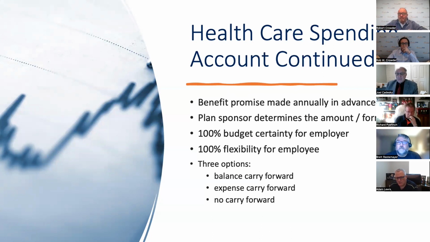There are 3 options that are available, and this is again driven by Canada Revenue Agency. I've got a balance carry forward provision, which says any unused balance could be carried forward into the next benefit year. Expense carry forward provision: if you've got a large expense, you can claim it this year and then claim the remainder part of it the following year. Or no carry forward provision.